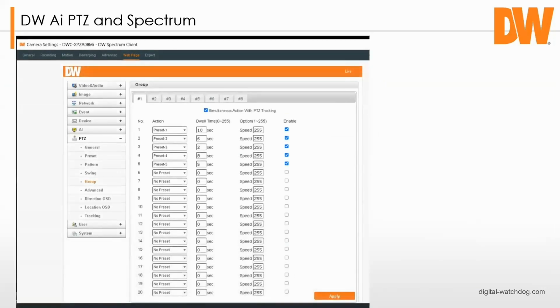So over here is where you can set your preset and then your dwell times. And what you do is you make sure you check that. So this way, if you have a tour running, let's say it's a small tour because you're still trying to cover the same area and track these vehicles. If it acquires a vehicle, it'll then follow that vehicle around or person around, whatever, and then go back and restart your tour. All right. So that's a really cool thing that it does. It works in conjunction with the PTZ tracking. With the PTZ tracking, there's no reason to really turn on a tour, but you can if you want.